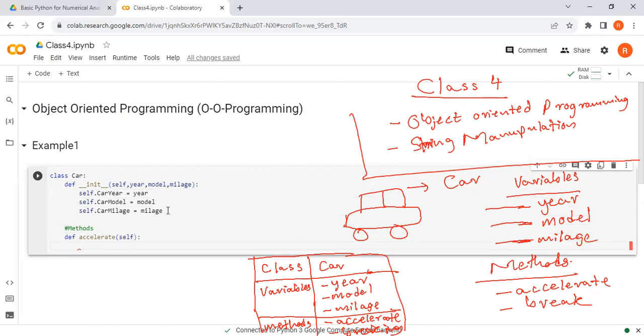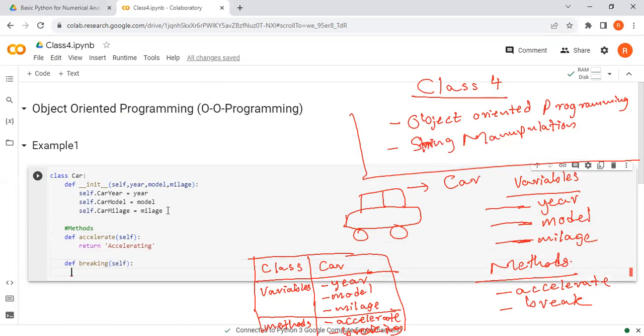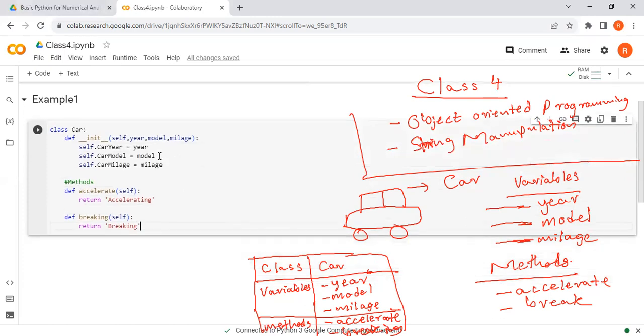For example, let me write return accelerating. Next, we define the brake function, braking. Let me return braking.